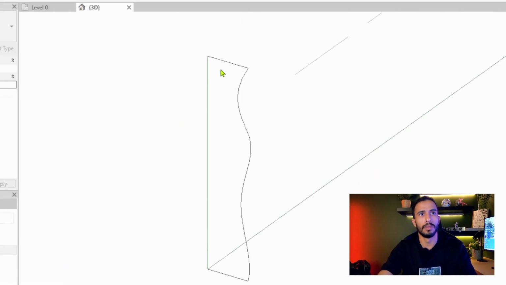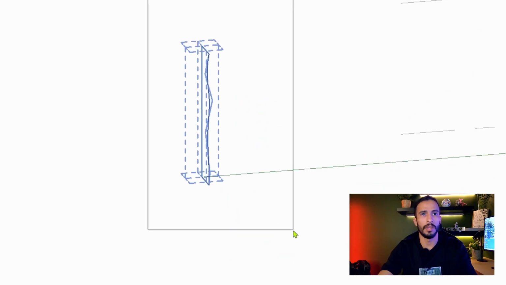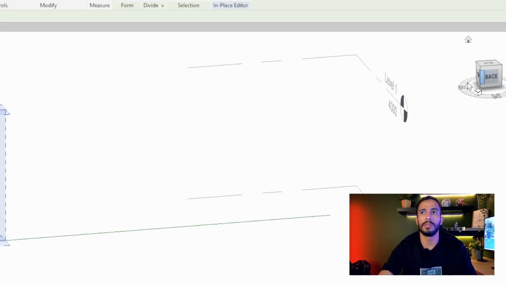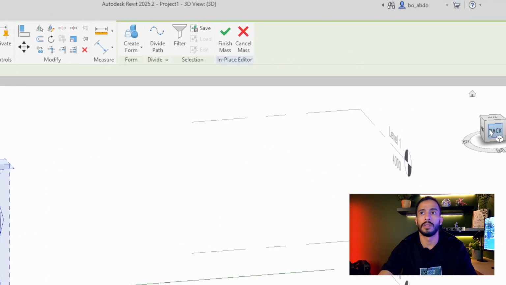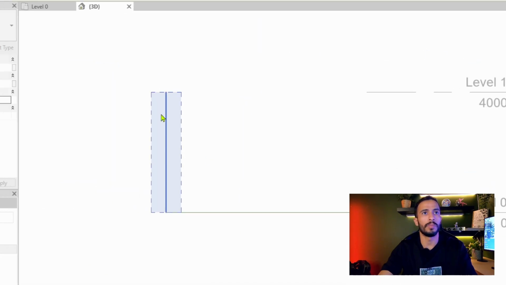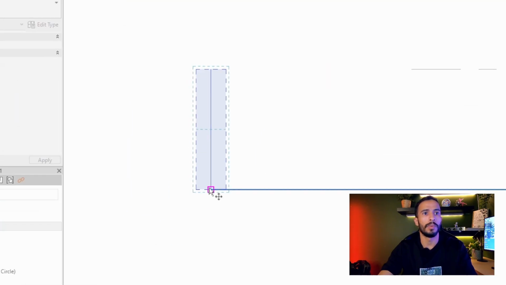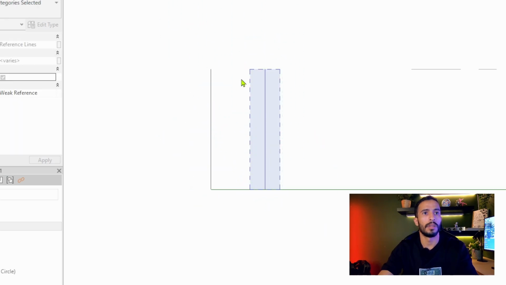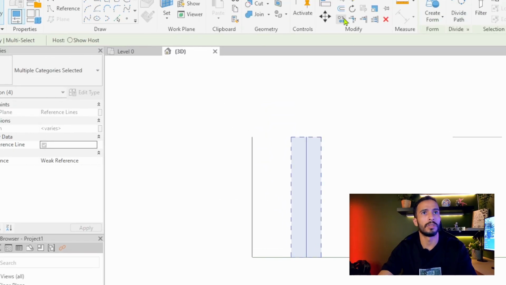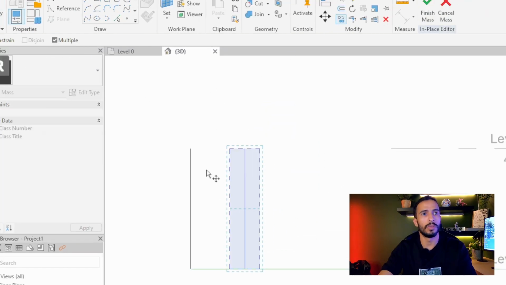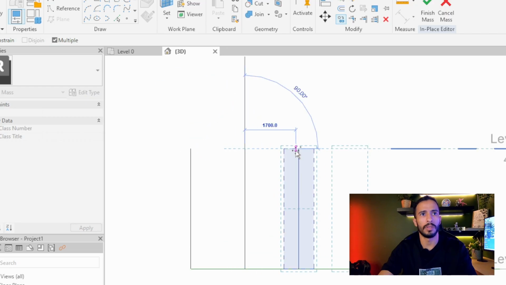Now what we need to do is select all of this. Let's go from this point, then copy, then make another copy at almost the same distance from here to here.